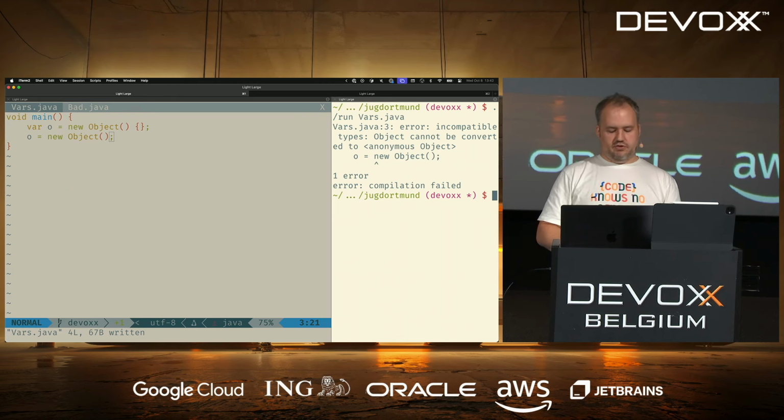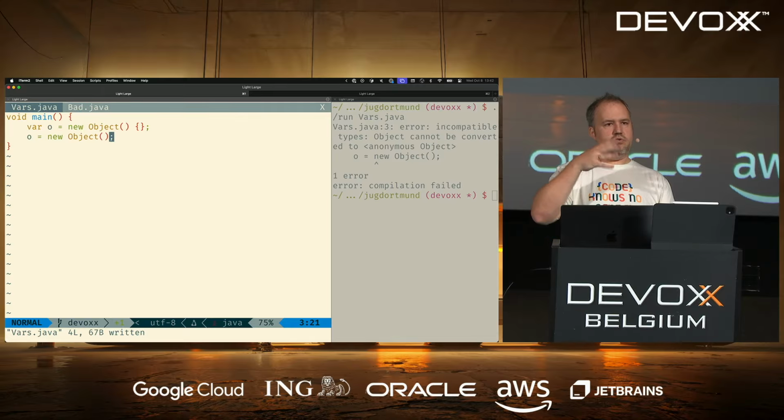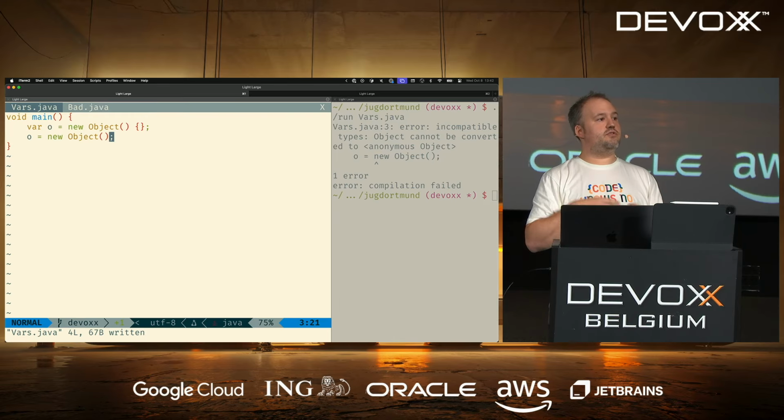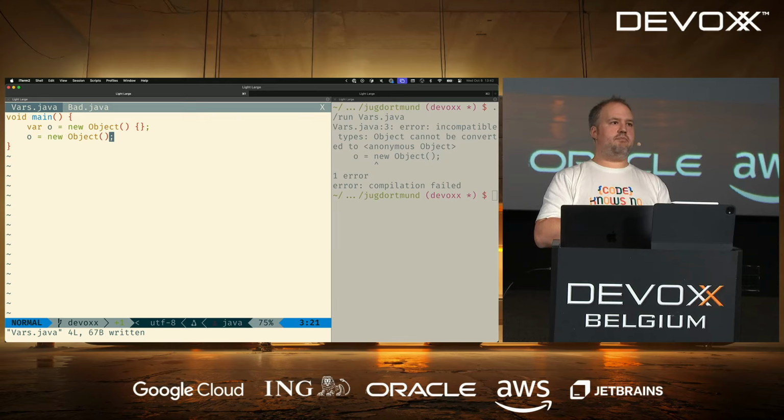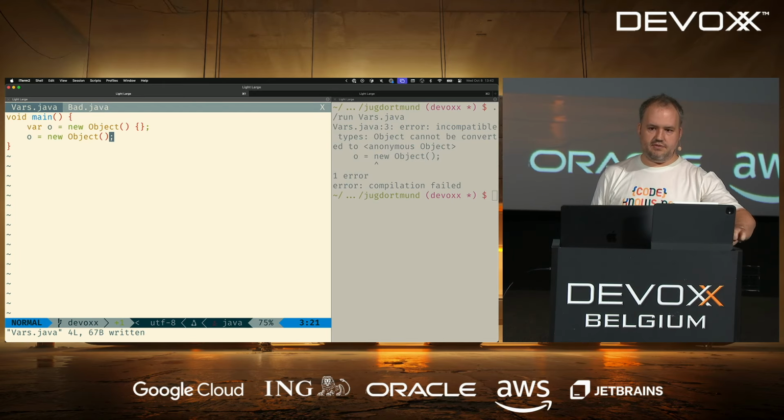That's the same if we would use var o = new ArrayList. My o is an ArrayList and not a List like we used to write before that. So in theory, I can never reassign that o except by using reflection to get the class and using newInstance to create a new instance.